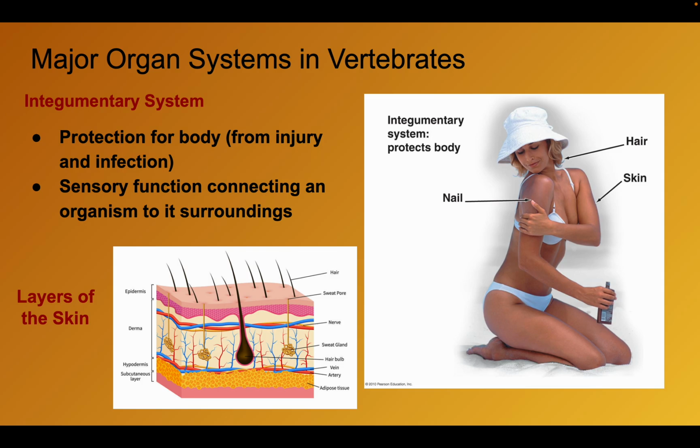So no need to know all of the details of what's involved with the top layers of skin, but it's very complex. There's a lot going on. And of course, the sensory function is important. And one I don't have here, but is also important in most animals, is thermoregulation. So being able to moderate temperature up or down because of functioning in the skin.